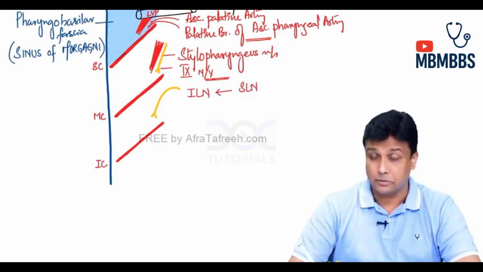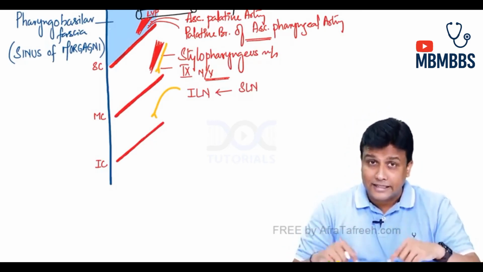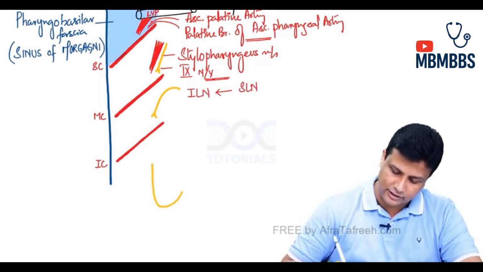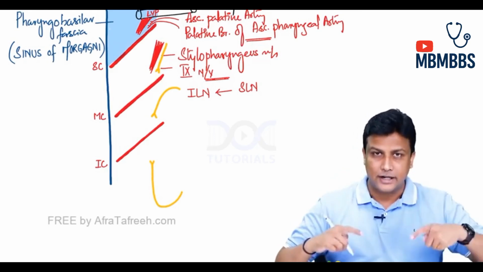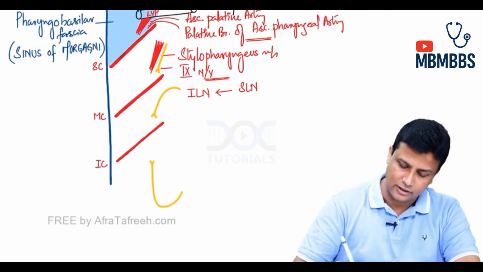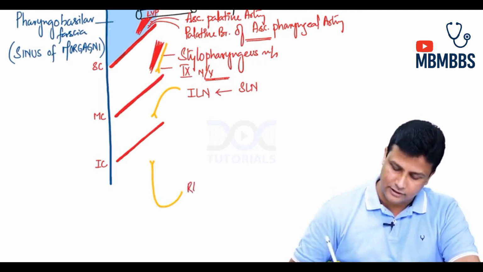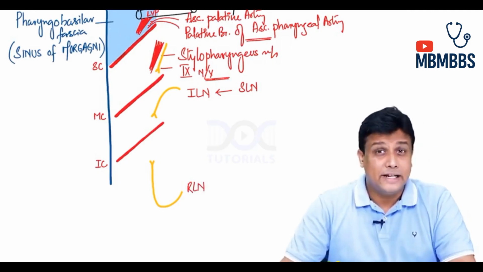Then what do you have below this inferior constrictor? And I told you how to remember that. Below that you'll be actually having the trachea and the esophagus, and in the tracheoesophageal groove, the nerve which is going down and then again taking a turn, coming back again. So any nerve which is going forward and again taking a turn and coming back is recurrent. And what is the name of this one here? This is a recurrent laryngeal nerve.